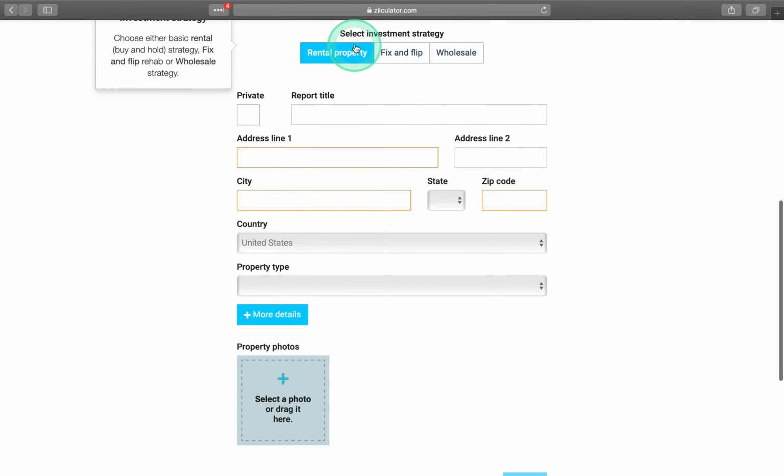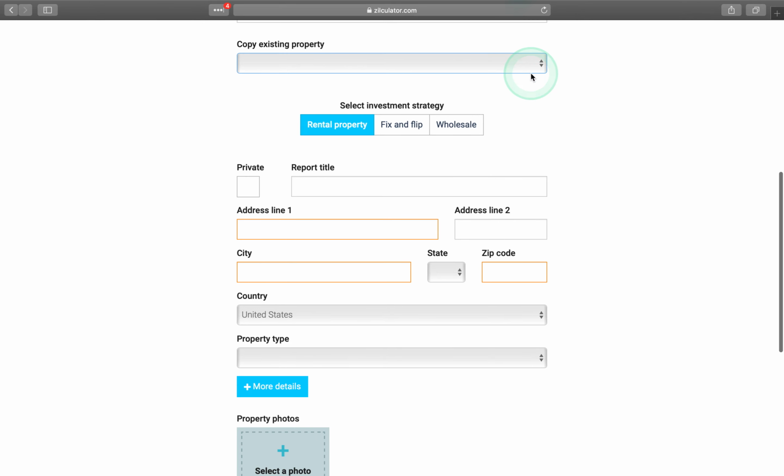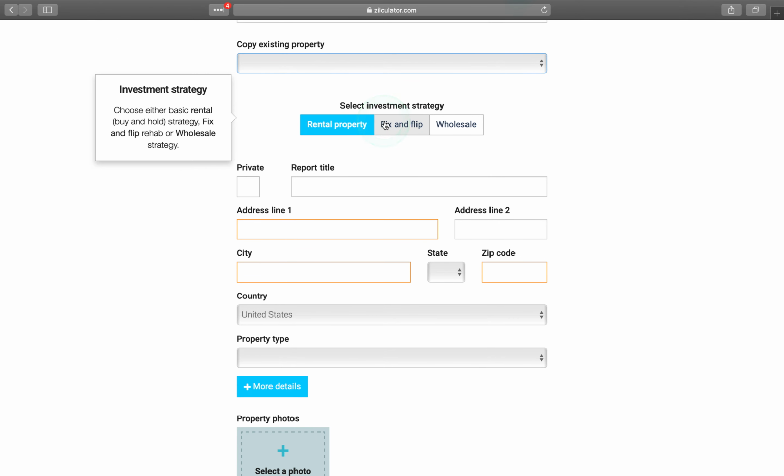Now, there's three strategies that you can use in terms of which one you want to use. Again, either rent, flip, or wholesale. In our case, most of the time it's a wholesale deal, okay? But again, if you're buying a rental and you want to analyze that rental, or you're buying a flip directly and you want to analyze that flip, whichever way you're going to use it, that's completely okay.